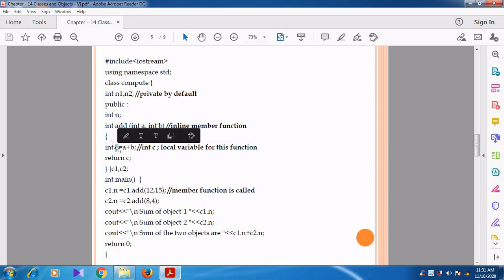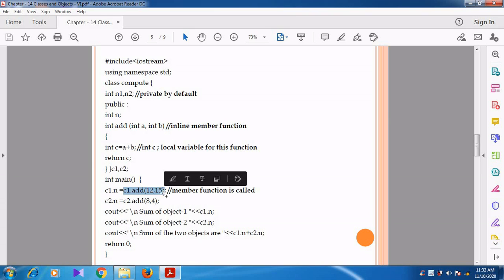Can you understand, students? Again I recall, c1 dot n is equal to c1 dot add 12 comma 15. Using the first object c1, we are accessing the data member n, and at the same time we are assigning it the result of calling the member function c1 dot add 12 comma 15.